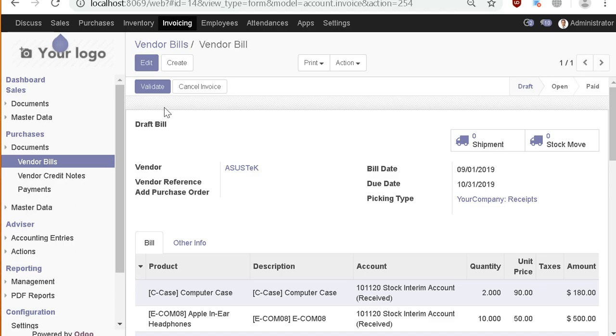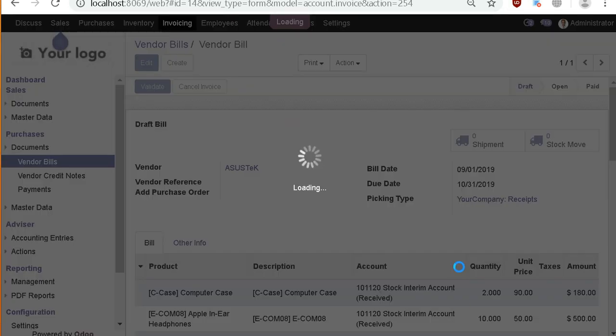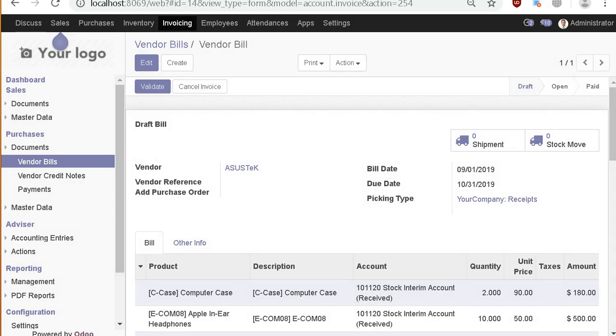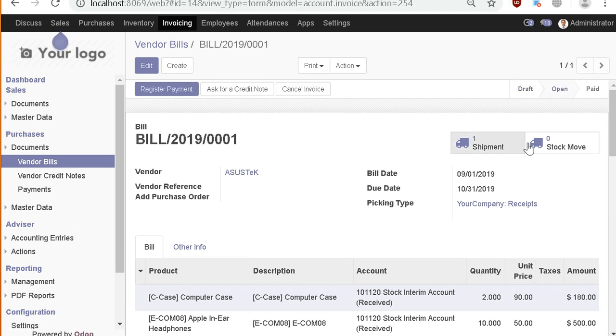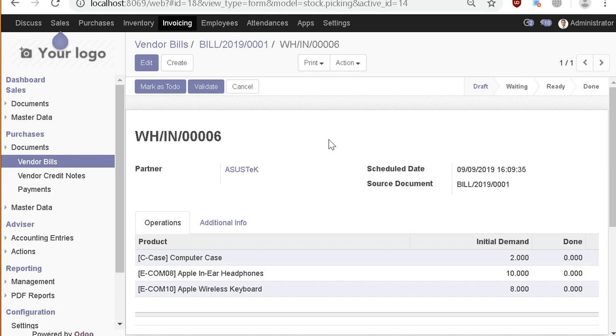Great, so now that's done for me, so I'm going to hit on validate button, and I should have a different look this time. Yep, so we've got a shipment here. Let's go ahead, hit on it, and then this way we could have inventory movement right away into our account.